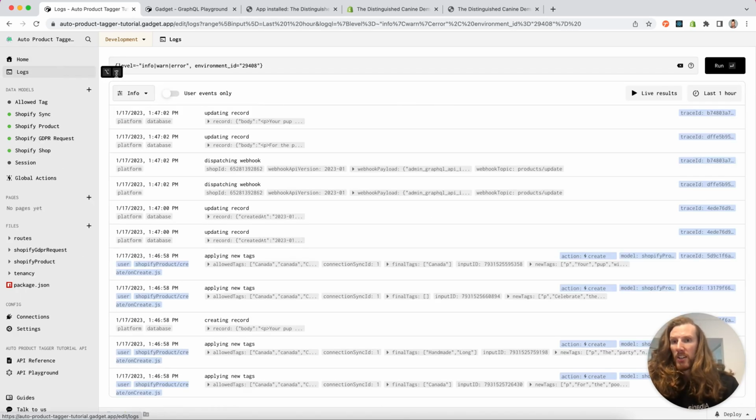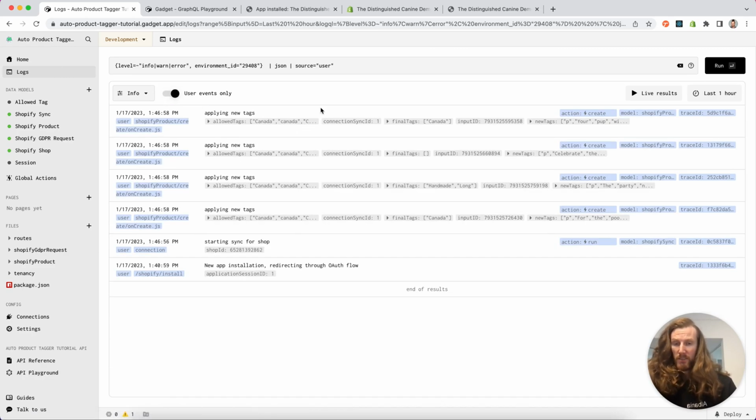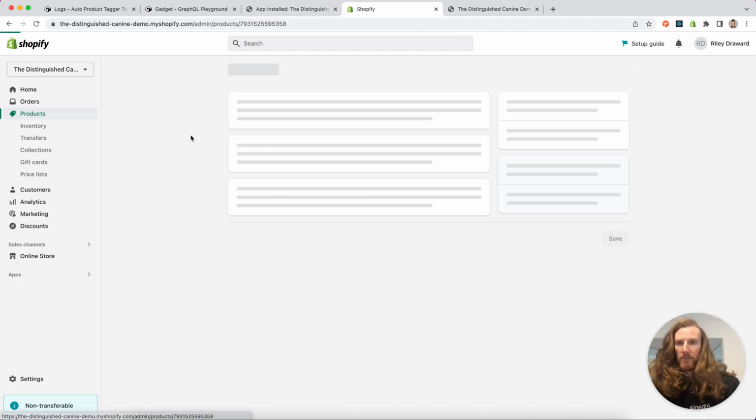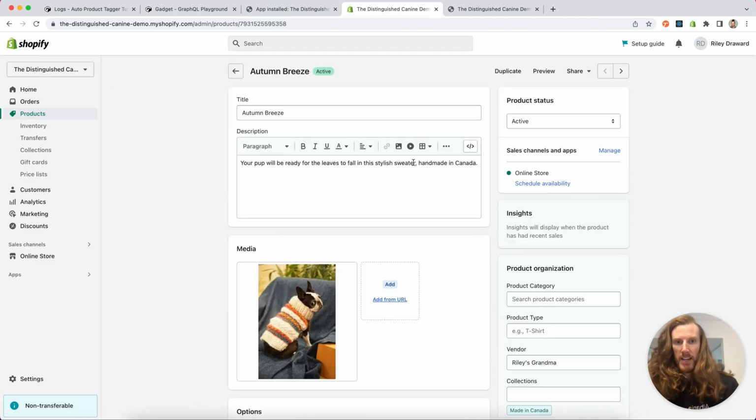I can go to my logs if I want to see my log statements. So if I click user events only, I'll see only things that I'm specifying using the logger parameter in my code file. So you can see it looks like we are applying new tags on a couple different products here. And if I go check my products, I believe this one is handmade in Canada.